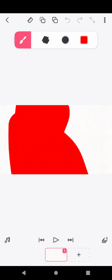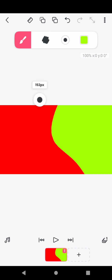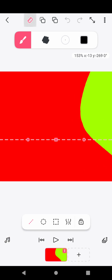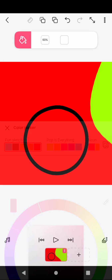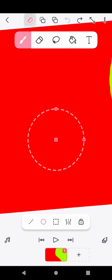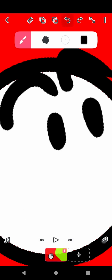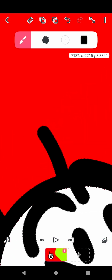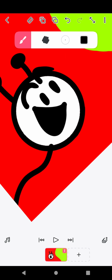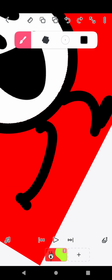Add something right here, and then add a different color. Now that you have that, let's enlarge it, or make it less big. You want to color it in with the color you use for your character. You want to color it in and draw a face. And then you want to draw the legs, anywhere you want.